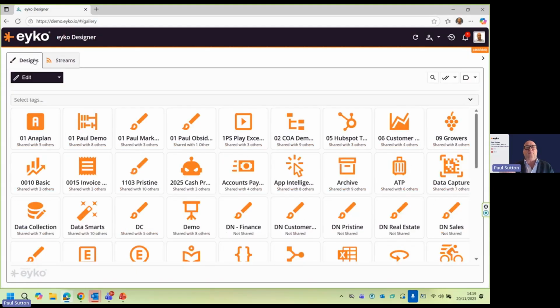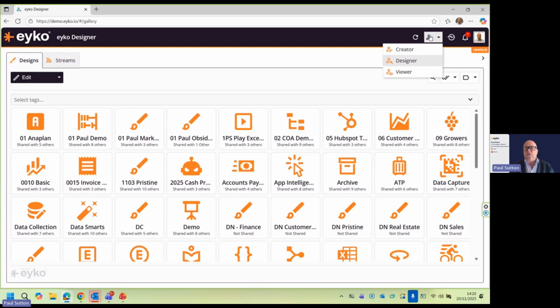The stream is the delivery mechanism by which we deliver data from the model to the reporting and analytics capability or to other third-party tools. No limit to the number of designs, no limit to the number of streams. In fact, we encourage people to build lots of streams: a stream for sales, a stream for finance, a stream for IT, a stream for procurement, a stream for Paul, a stream for Barry. It just makes it easier for people to work with and build their reports off the curated streams if you keep them smaller. So that's the role of a designer.